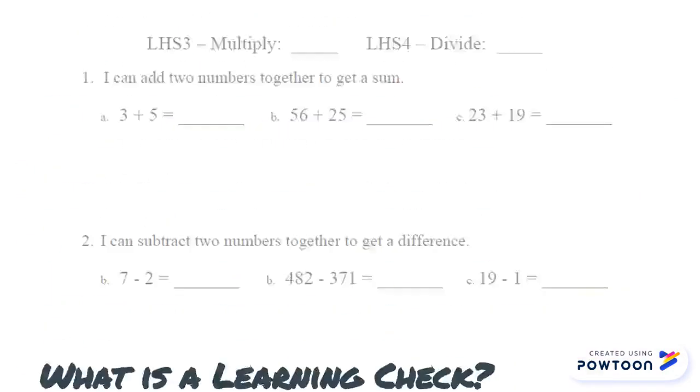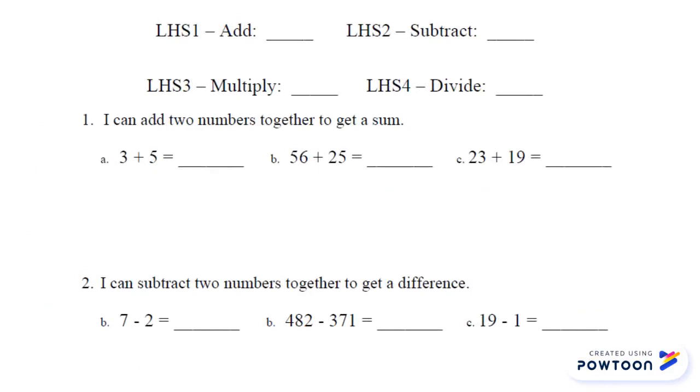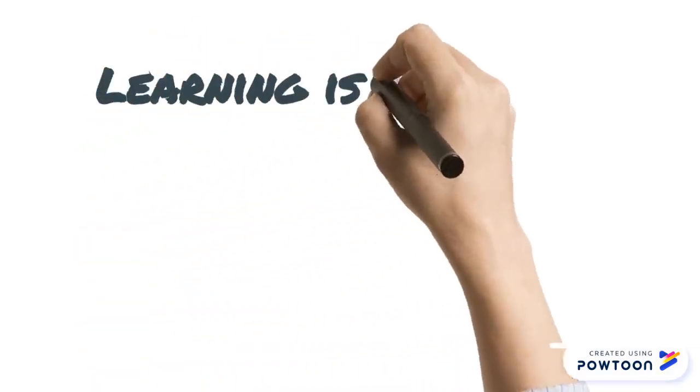This is what a learning check looks like. The quiz is broken down by concept or learning goal, and the student receives a grade for each separate I can statement. In the gradebook, you will see these codes listed at a grade out of 6 points for each goal. When you see the score, please remember that learning is a process.